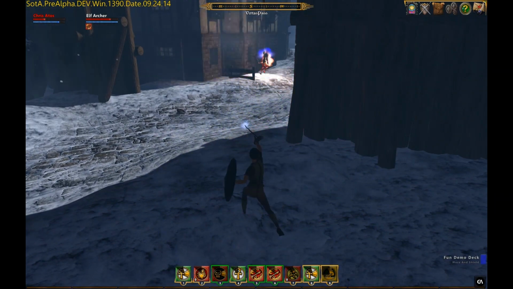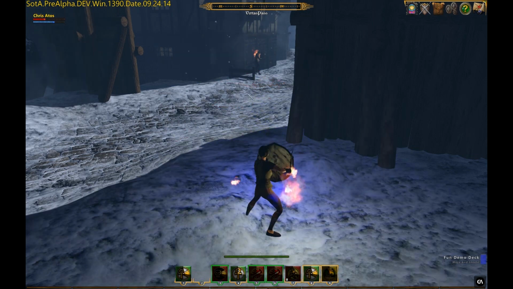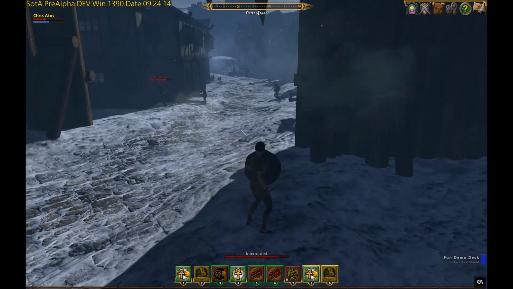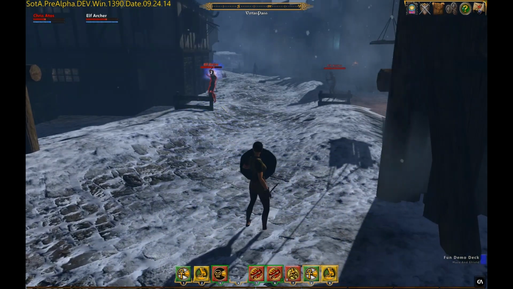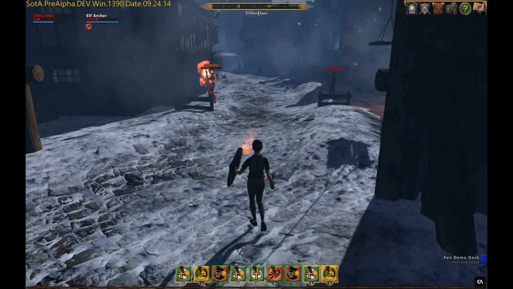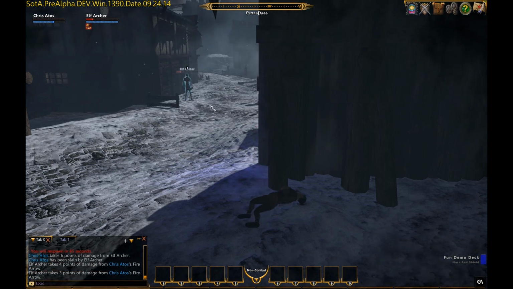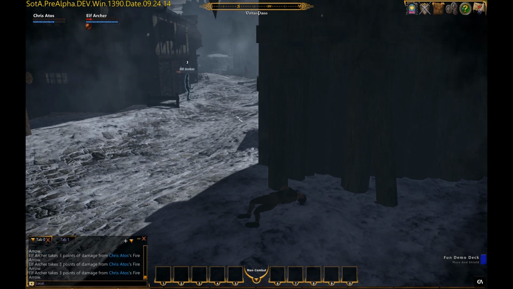Break line of sight with that guy. Throw a little fireball action over there. Oh. Level 3 firebolt going on. Boom. And I died. All right, well, again, this scene is pretty challenging, so you should probably bring some friends to help you out with it.